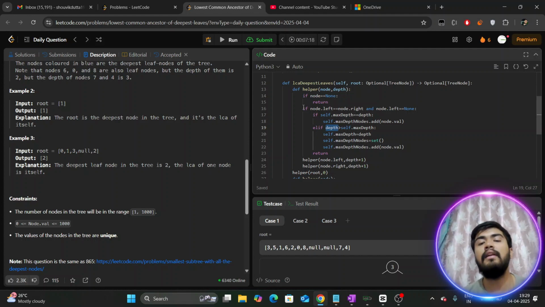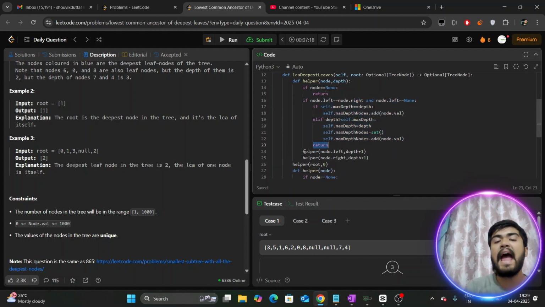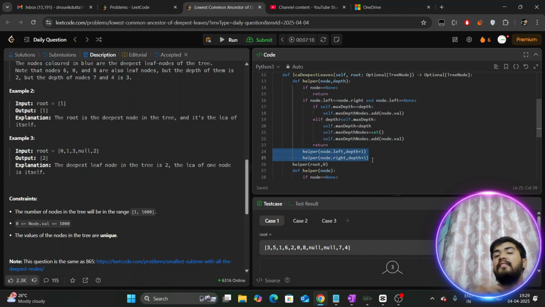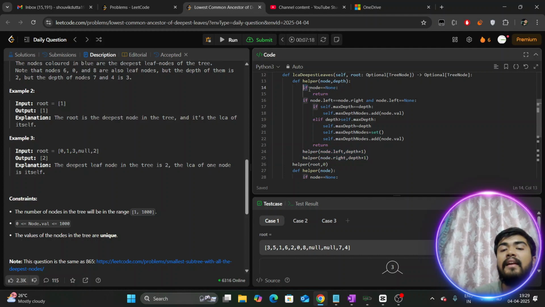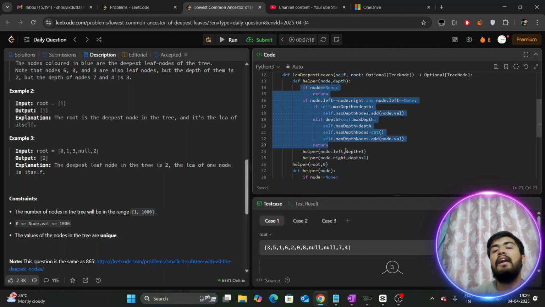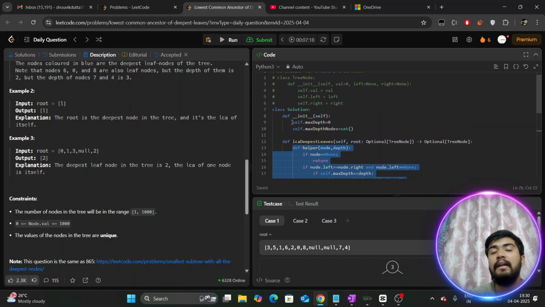After that, for the leaf node, once we are done performing these operations, we can return from the function. After that we make the function calls. So in this you can see we are doing our job first and then making the function calls. That is a pre-order traversal, where you do your job first and then make the function calls. That is the template of pre-order traversal. In this helper function we are doing the pre-order traversal, and we are making our left call with depth plus 1 and right call with depth plus 1. This way, when we are done with our first iteration, we have these things ready.